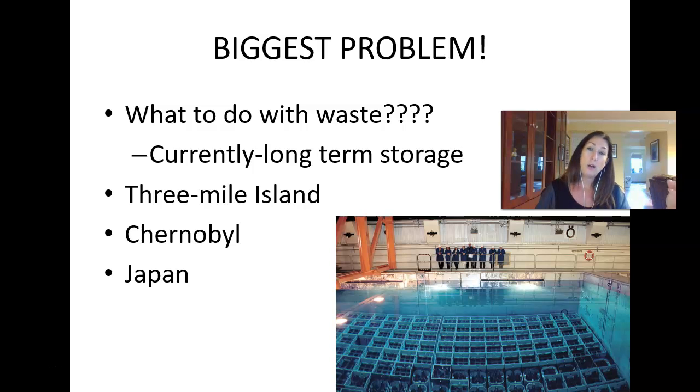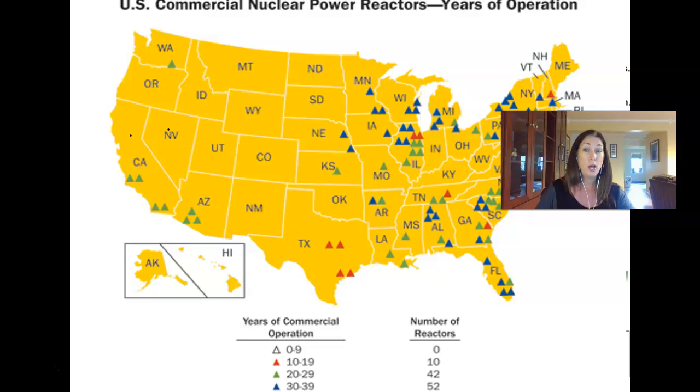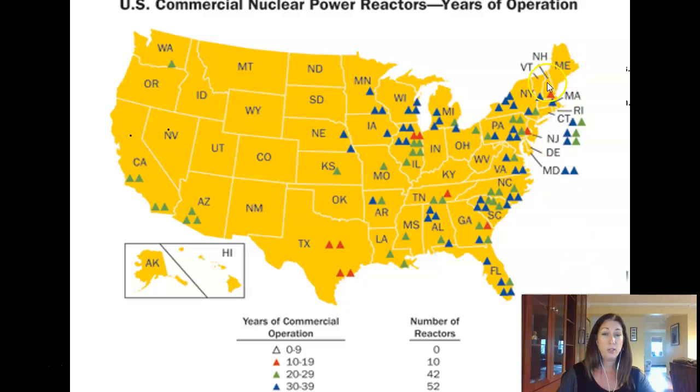There have been options of doing something like long-term storage. There was talk about putting a geologic storage in Nevada at Yucca Mountain, and that has since been shut down. So if you take a look at this map, we can see that most of our nuclear power plants are all on the East Coast. Very few on the West Coast. So this was a concern: if we are trying to deliver all of our nuclear waste to Nevada, how do we get it across there? Because this is dangerous material now once it's been used. So this was a real concern. So nuclear power is definitely an East Coast thing.